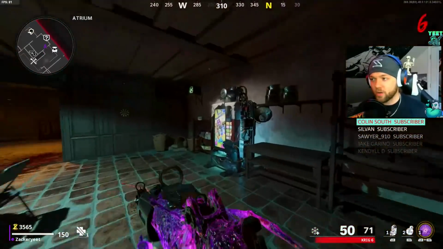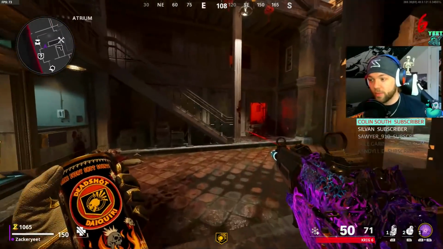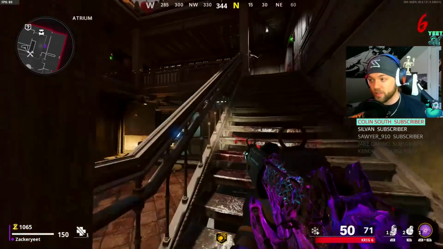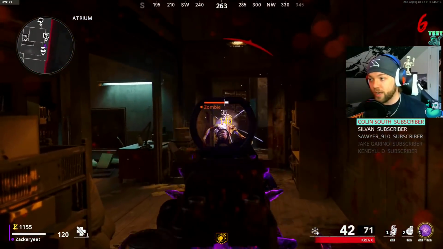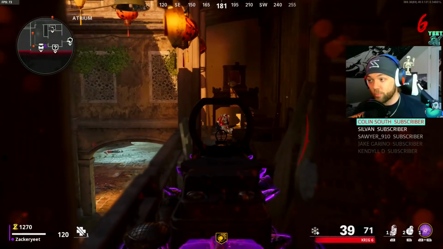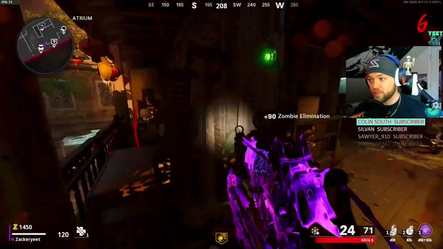I like to get the power on as soon as we can there. Come buy Deadshot Daiquiri first, okay? So we're going to buy Deadshot and then go up and do the Coffin Easter egg, stare at the bunny rabbit for our free Juggernaut perk. The reason we buy Deadshot first is so the perk is cheaper, because if we bought it as a second perk, it would be more expensive.